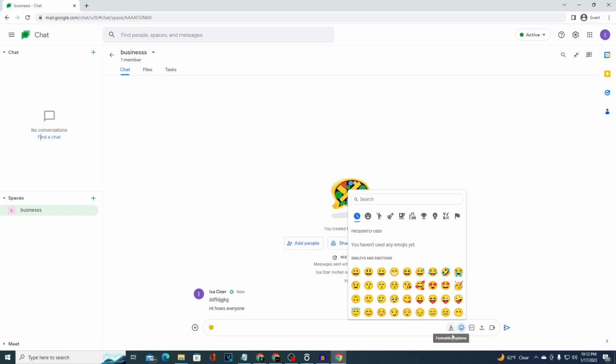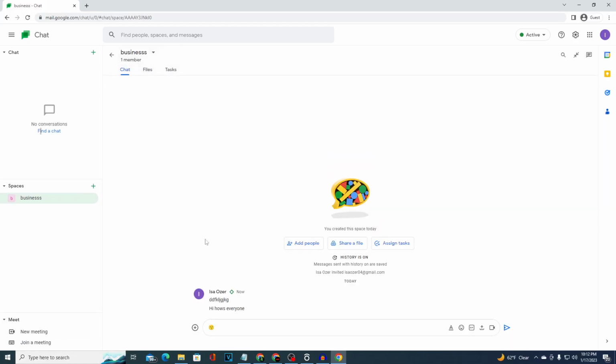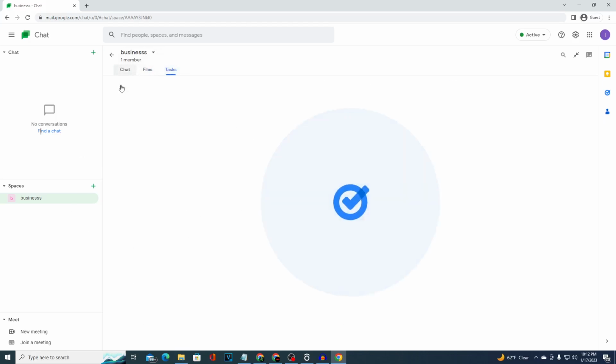Then what is this? Oh, you can underline or bold, and then you could open up a video call, which probably just brings you to this. You can just open up your stuff here. The neat thing is you can see all the files, say you guys share a lot of files, or there's one or two important files. You could look at all the files on here in that space.